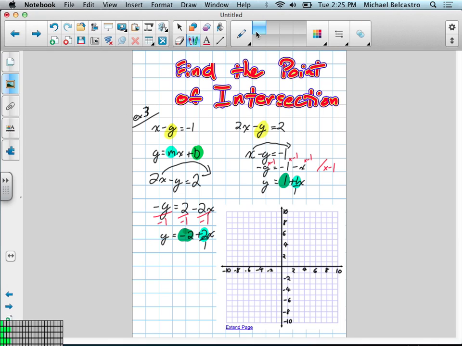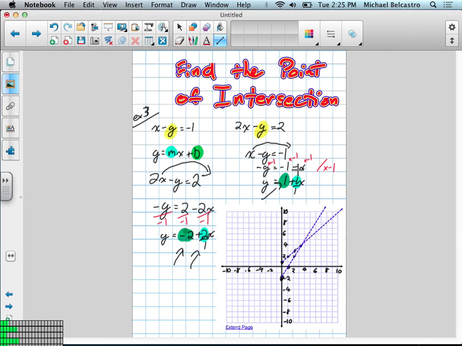Okay, so our y-intercept. We have one y-intercept at negative 2. We plot that point. And the slope for that one is to go up 2 over 1. So we go up 2 over 1 spot, up 2 over 1 spot, and we continue the line that way. The other one was a y-intercept of the number 1, and it went up 1 over 1, up 1 over 1, up 1 over 1. So we're going to connect our lines. This one goes across like that. The other one looks something like this.